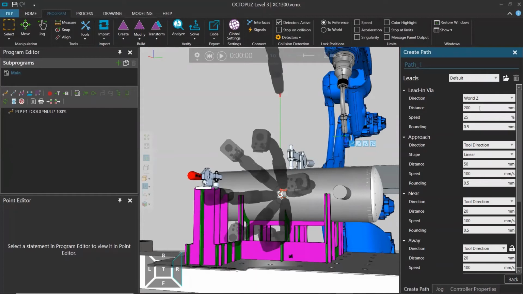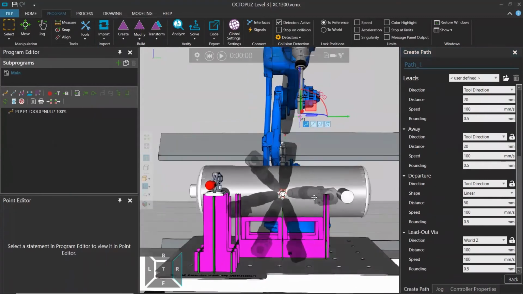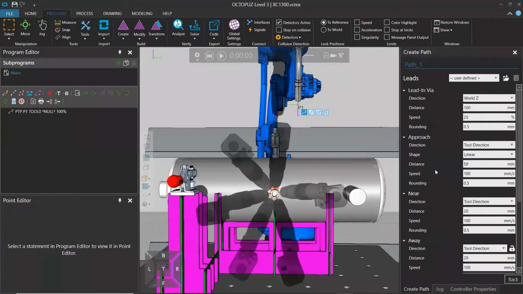So for starters, for example, I'll just reduce the distance on the first and the last point here to bring them a little bit lower down, make them a little bit shorter, so there's just less air time. We'll reduce the cycle time as best as possible here. So that looks good. Of course, with all the different options that you can change here, that does come with quite a few settings you don't want to have to confront every single time you create a path.